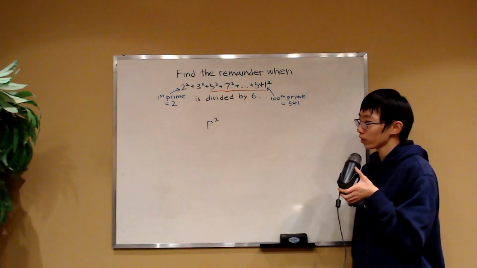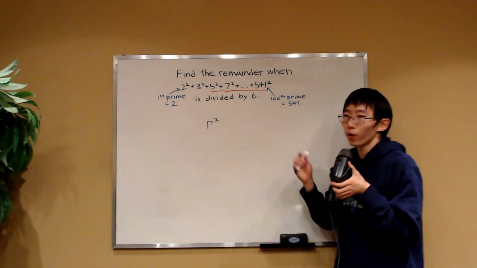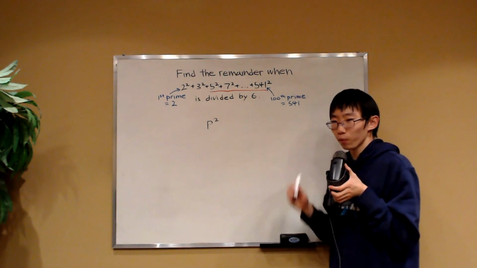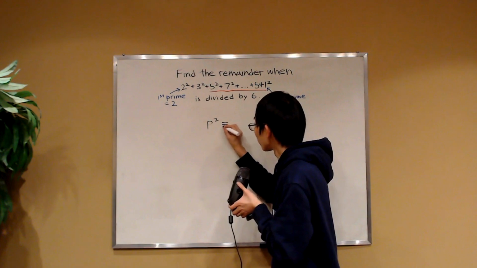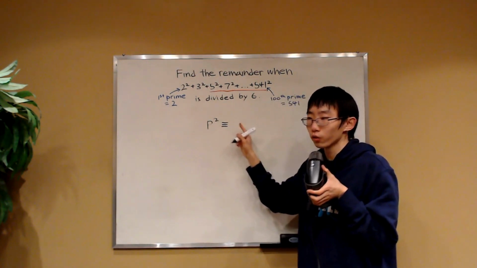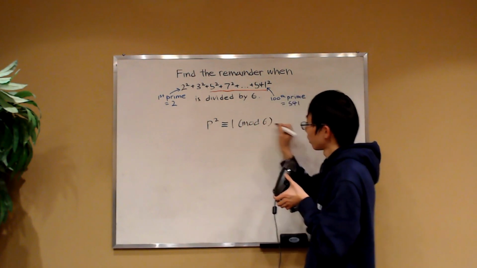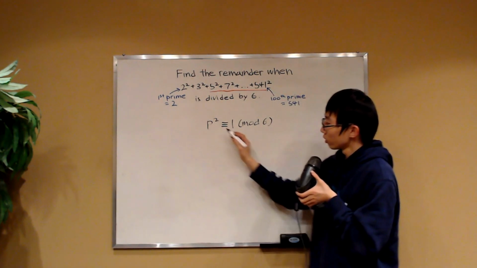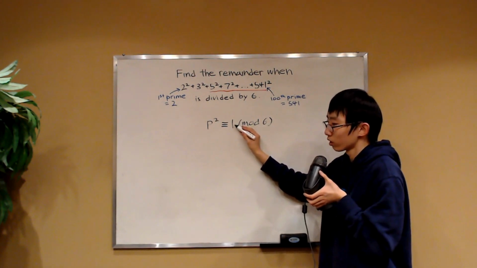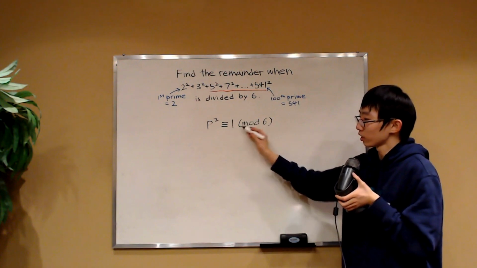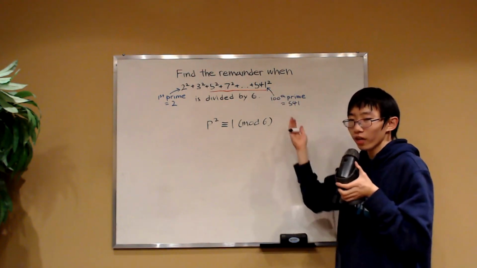There is a formal way to write that the square of any prime number must leave a remainder of 1 when divided by 6, and that is to write p squared is congruent, that's what this sign means, congruent to 1 mod 6. This basically reads: you take a prime number squared and divide it by 6, it must leave a remainder of 1. So this is just a short way to express what we've been deriving.